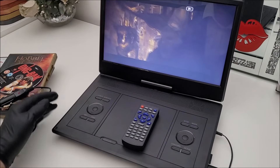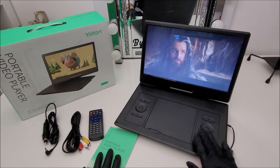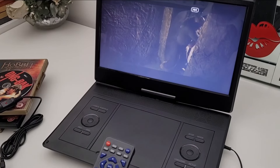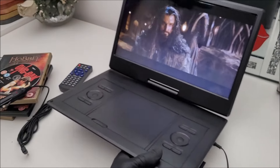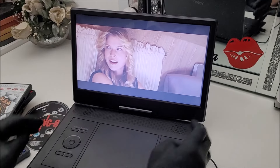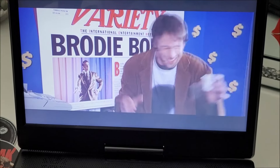If you want an easy entertainment system to take on a caravan holiday or have next to your bed, or if you're from the older generation not quite got to grips with new technology, the Yoton YD-155 is solidly built, a nice-sized unit, and the remote control works well from all angles. Headphone quality is really quite adequate — it certainly doesn't sound tinny. For a portable DVD player that's easy to use and set up, we're rating it eight out of ten.